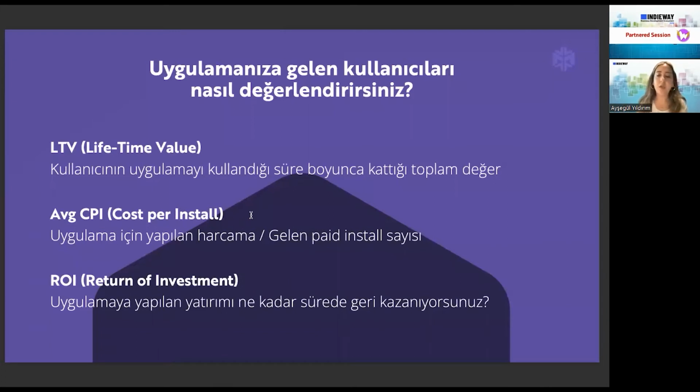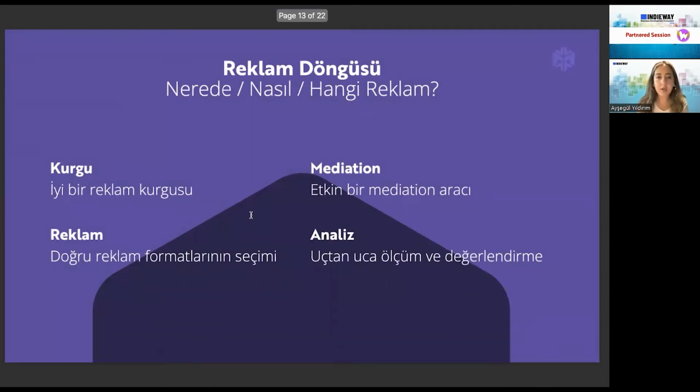And this is what we actually measure. And of course, there are some details of this. I can answer them later on at the presentation.